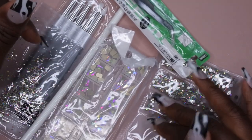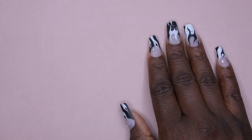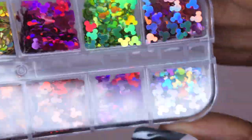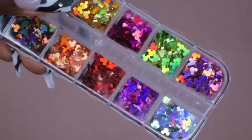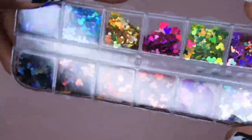I list all my deals on my community tab so make sure you're checking that out. Next I found these really cute Mickey Mouse sequins — two dollars and some change, and they came with all different colors of the Mickey Mouse heads. I actually recently went to Disney and was happy to have these for some Disney-themed nails. I have a tutorial coming soon, so be on the lookout.